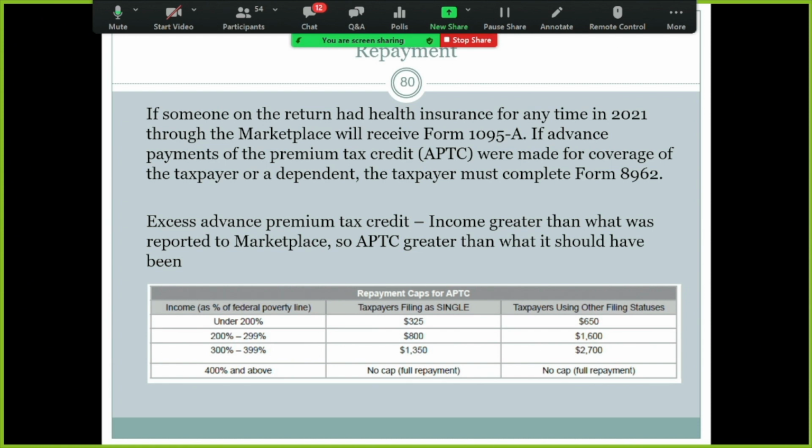And you can see in the chart below, it has a recap for that amount. So you can see for individuals whose income is under 200% and who are filing as single, if the subsidy they need to repay is $500, it's actually going to be capped at $325. As well as taxpayers using other filing statuses, you see that it is capped at $650. So I like to remind taxpayers that as your income changes or fluctuates throughout the year, you definitely have to reach out and call the marketplace to update them with that information. So for the 2020 tax year provisions, this was excluded. They took this off of the tax return, but it is back for the 2021 tax year.